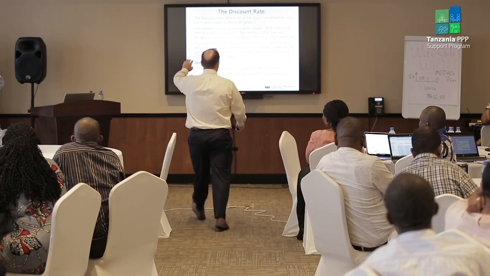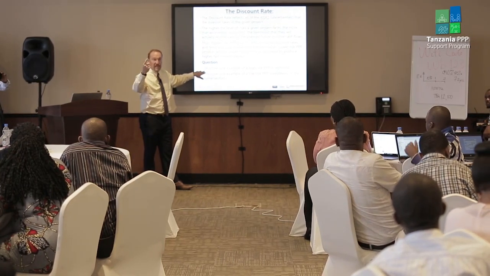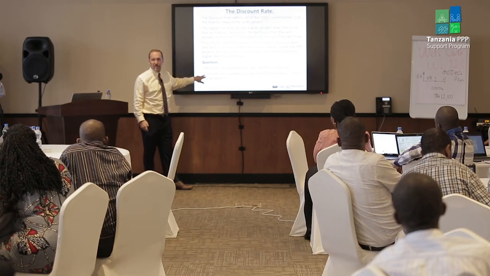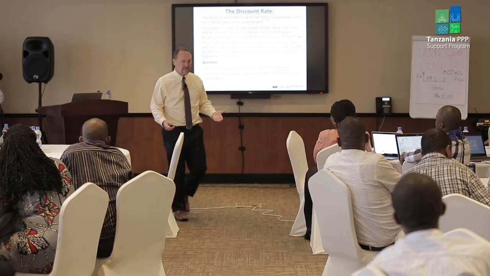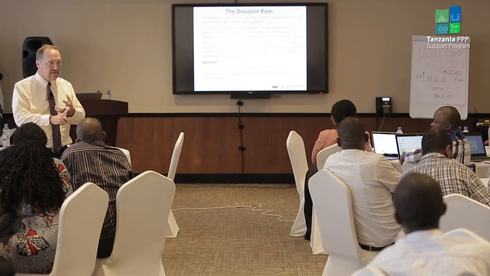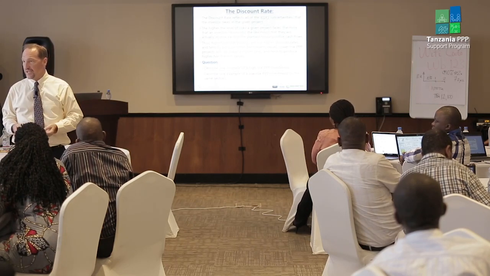Which one is higher risk for our private partner? Availability payments or a full concession? Concession. So you might say, oh, okay, I've got one example here. If it's a full concession, no traffic guarantee, higher risk, we would expect the investor would use a higher discount rate. For this one, if the traffic risk is essentially taken away from them, a lower discount rate. I want you to understand this because the discount rate reflects risks, and if we find that a project is too risky to be bankable, then we can look at risk allocation or public sector risk sharing. And we can use our financial models to test these things out.